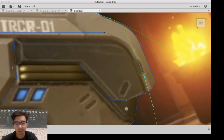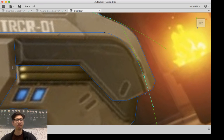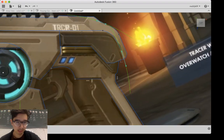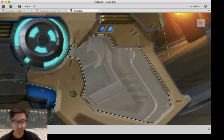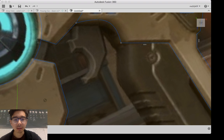So yeah, compared to everything else I've tried, as someone who has no formal background or education in 3D modeling, Fusion has been the easiest for me to just pick up and just go. So let's see, I should probably get in these zero spaces here and get the trigger all sketched out. Stick this in here. Boom, boom.